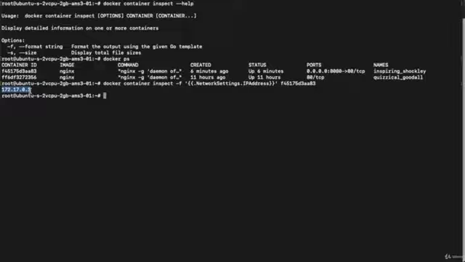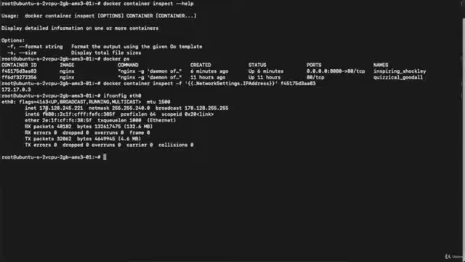So the Docker container is running on 172.17.0.3, and in ipconfig, eth0, this is the address of my local machine. You can see the address of my local machine and the address of the container are different. So it is visible that the container is not using my local network. A container has its own virtual private network, which we discussed in the previous lecture, and the default network is called bridge, right? Now we will understand with the help of a slide how all these things work.